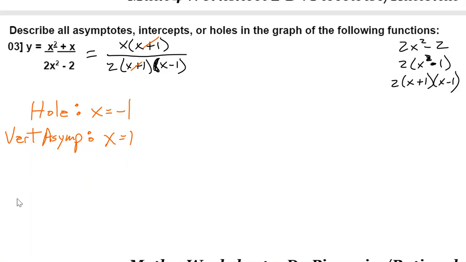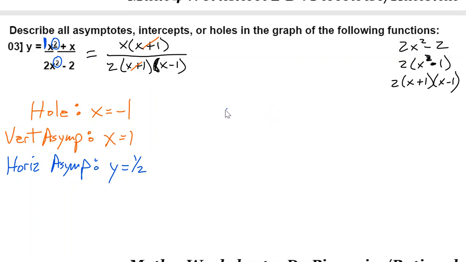When I start considering a horizontal asymptote, I go back here and I say these guys were matched. So I am looking at the numbers in front. 1/2. The 1 comes from the understood 1 in front of that x squared, and the half comes from the 2 in front of that x squared. Because the squareds are matching, we take the coefficients in front and make a fraction out of them.